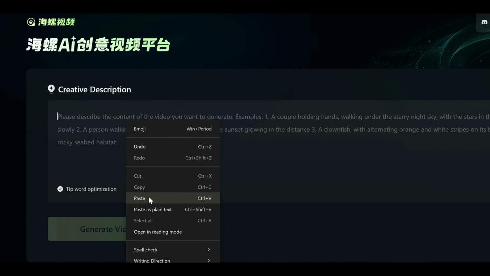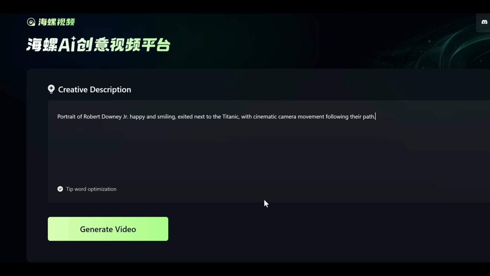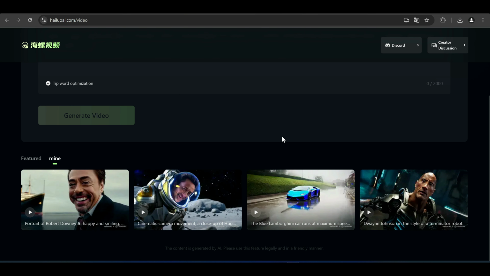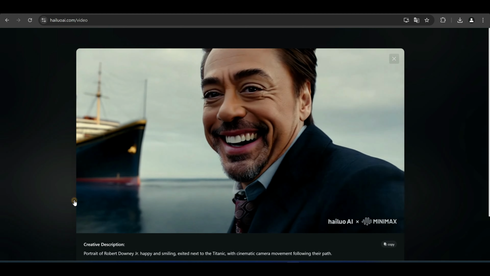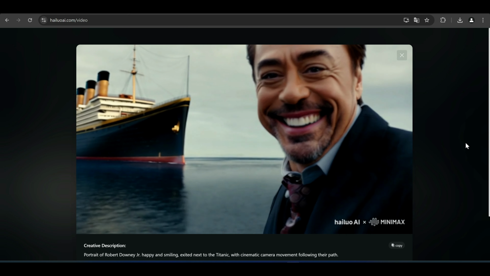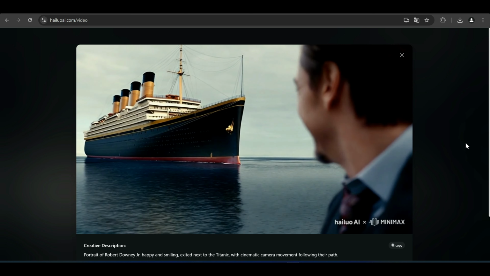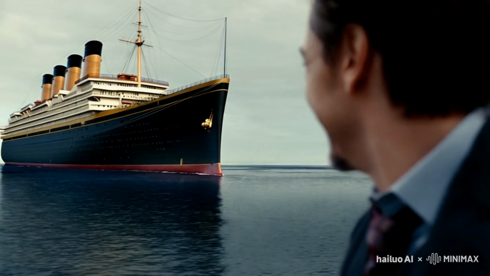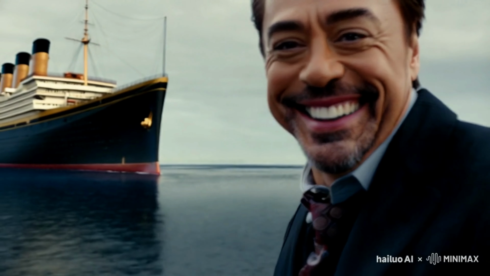Now imagine if we could create an entire Hollywood movie using AI. To prove this, let's try another prompt. This time, it's a scene with Robert Downey Jr. standing beside the Titanic ship. I click Generate Video to convert the text into video form, and after a short wait, the thumbnail of the video pops up. I click on it, and once again, I am blown away. It's unbelievable. Just a few lines of text, and we have recreated an iconic scene with one of the world's greatest actors beside the legendary Titanic, all thanks to AI.